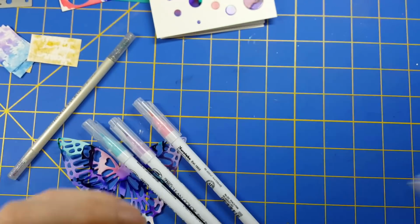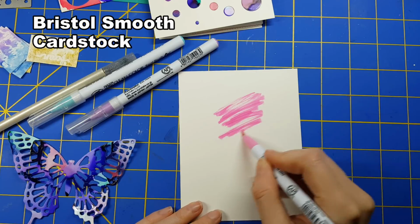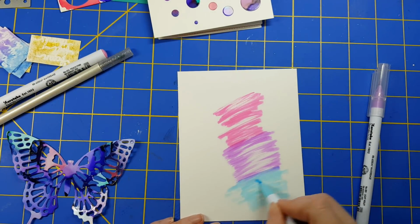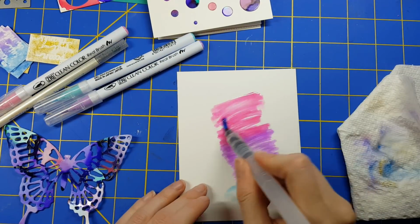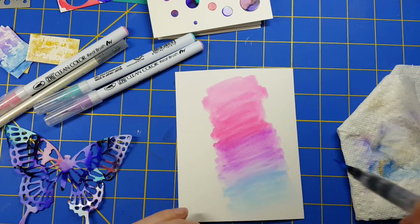All right, so moving on to the next one. I get to play with my Zig Clean Color Real Brush markers, and I'm going to add very haphazardly to my cardstock here in 3 different colors. I felt like these 3 complemented the alcohol inks that I used. And I'm going to take a water brush, and then I'm just going to kind of mix that up.